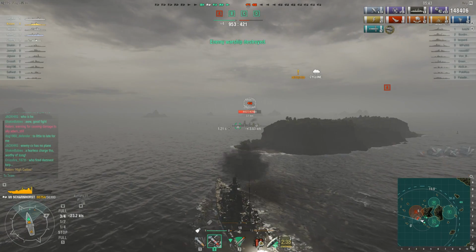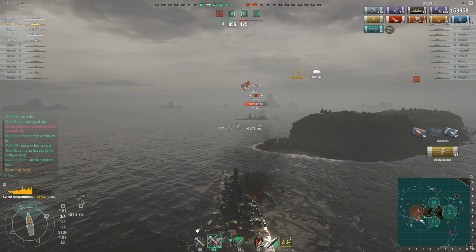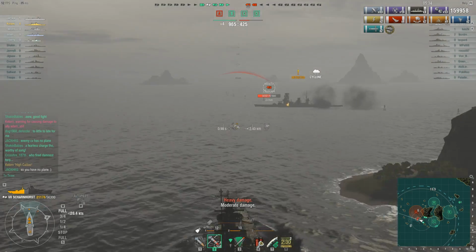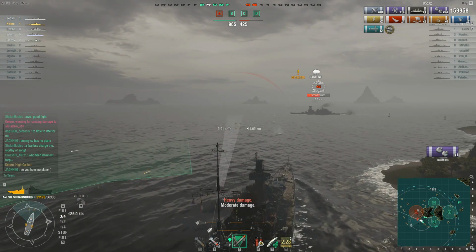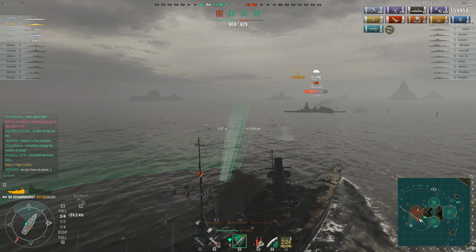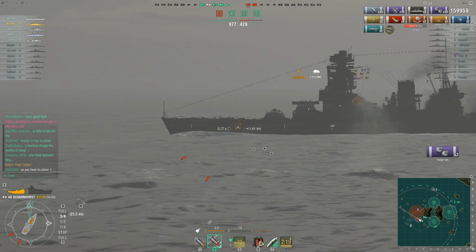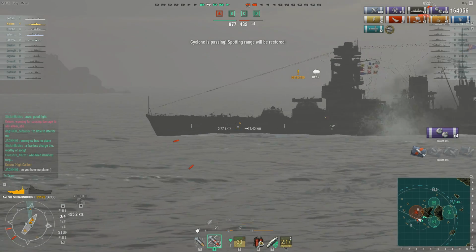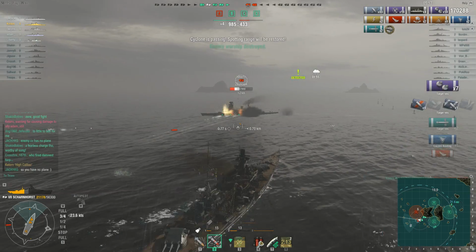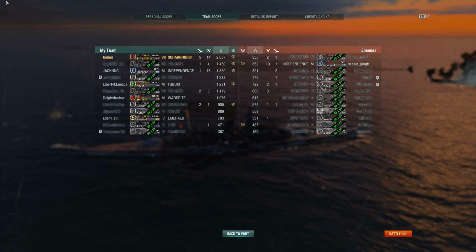Now, point-wise, this game will be over pretty soon, so it's a limited window of opportunity to sink the Nagato before the game is won. But considering how this Nagato is sailing, I guess torpedoes will do the trick. And I assume many friendly ships thought the same thing. And there is the win. Let's take a look at the results.